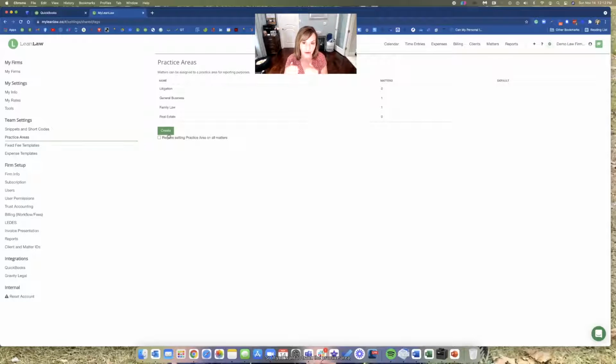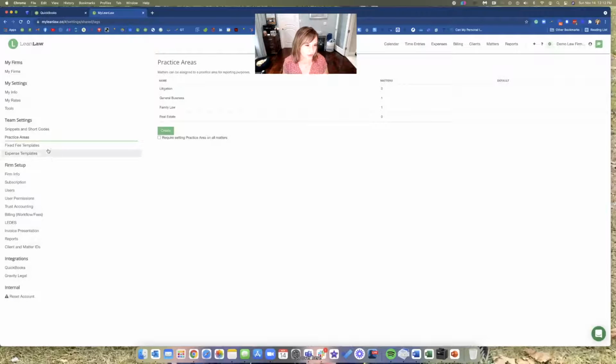So if you want to track the practice area, you do it here. Just like in Clio, you do it in the software for the legal time and billing. You don't do it in QuickBooks. If you do it in QuickBooks, it's a little bit of a manual process. You have to go into the reclass tool and move it all out. Why do it twice? If it's in the software, you track it, you get it here. So it's easy enough to just hit create and then type the name in, and you can make one the default. So that's an option too.